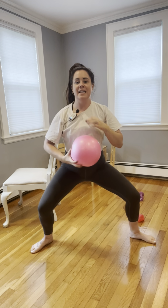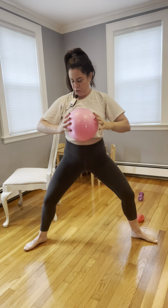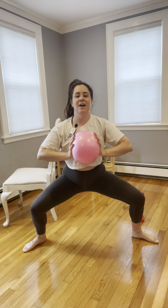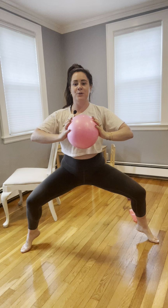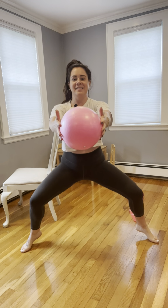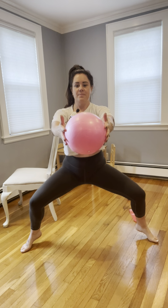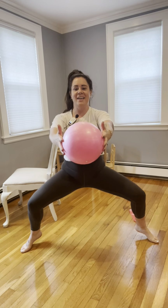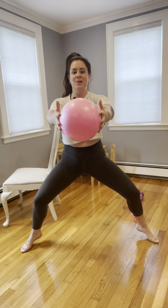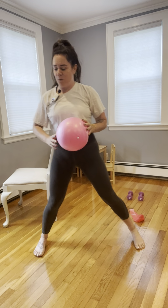All right, sink it back down. Just that pulse. Make it big. Pulse, pulse, pulse. Three, two, one, hold it down. Sink it down an inch. Can we bring it up to releve? Arms are out. Little pulse in those legs. Almost there. Four, three, two, and one. All right, walk it in.